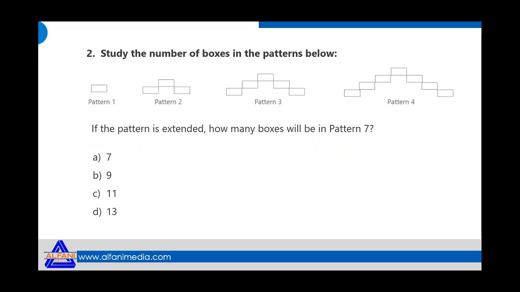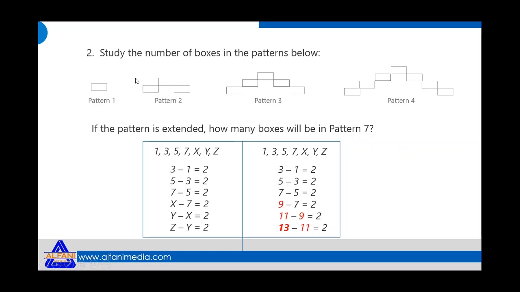Question number 2. It says, study the number of boxes in the patterns below. So we have pattern 1, a box here, pattern 2, another box here, 3 boxes here. Pattern 3 also have boxes here, pattern 4 boxes here. Now here comes the question. It says, if the pattern is extended, how many boxes will be in pattern 7? And these are the possible answers.